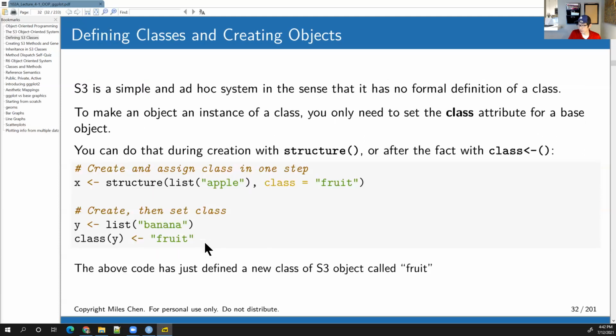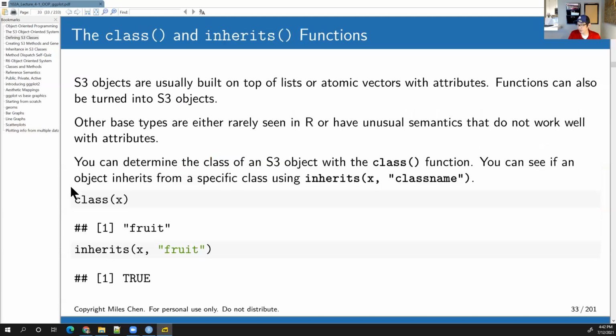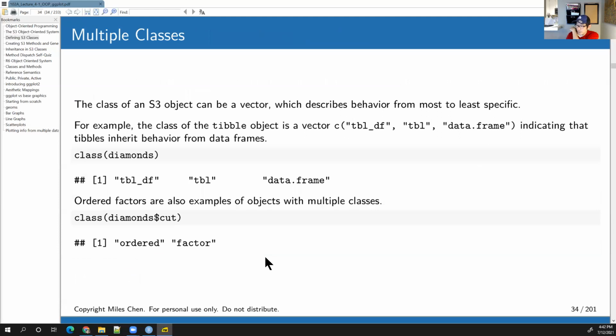And so later on, you can say, all right, well, what is class X? What is class X? And R goes, oh, class X, class of object X, it's fruit. Yeah, that's what you told me. You told me X is a fruit object, so there it is. It's a fruit object, okay? And then you can also just ask, does X inherit from the fruit class? And R says, yeah, that's what you told me. X is a fruit class object, so X inherits from fruit class. Now, R has no idea what fruit class is, but we just said, yeah, there's a thing called fruit class, and it works, right?